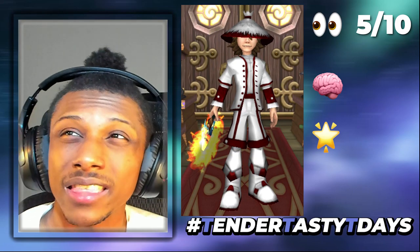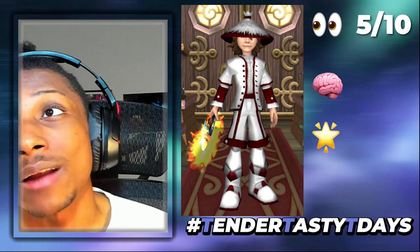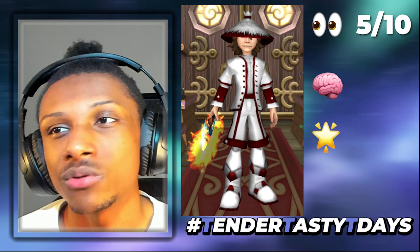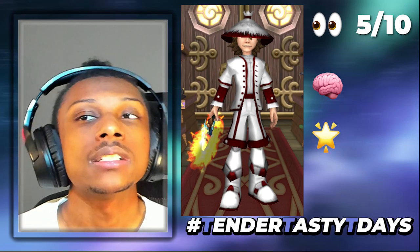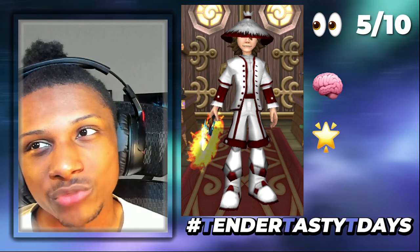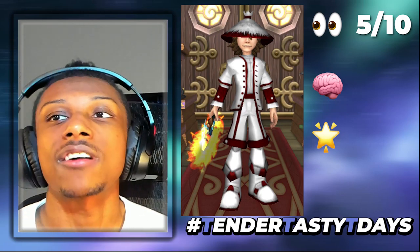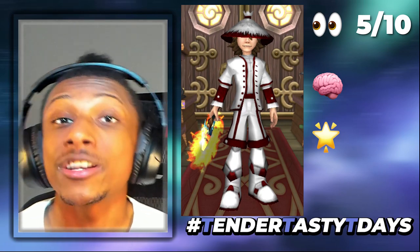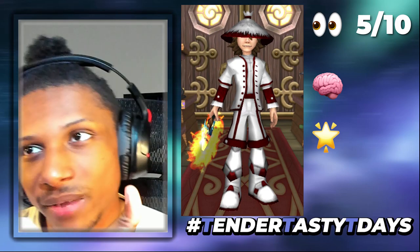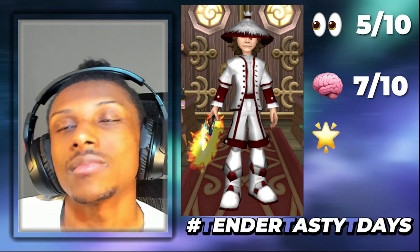Other than the boots, your hat and robe are pretty solid. One other thing — the white in the hat looks more gray, like a darker white than your robe and boots. As for the wand, I do feel like some ninjas probably use axes, so it doesn't entirely not make sense, but I feel there are better options. I'm going to rate the 'does it make sense' category a solid seven out of ten.